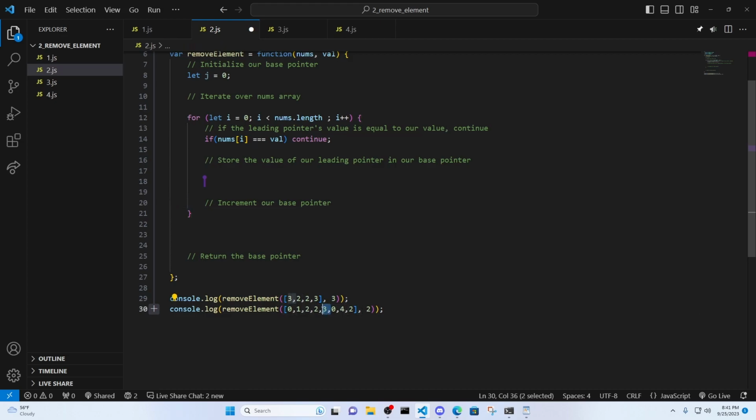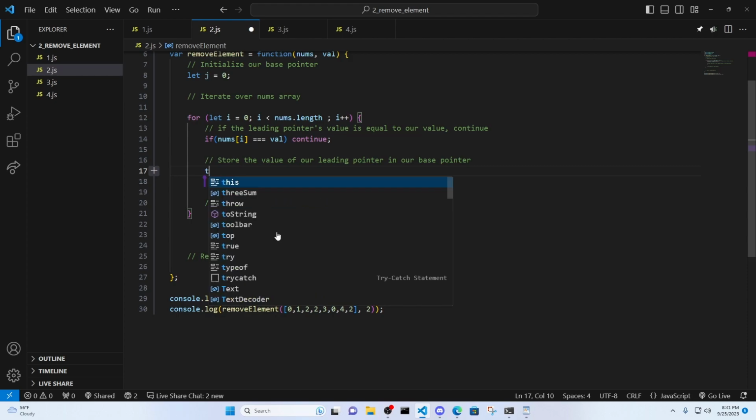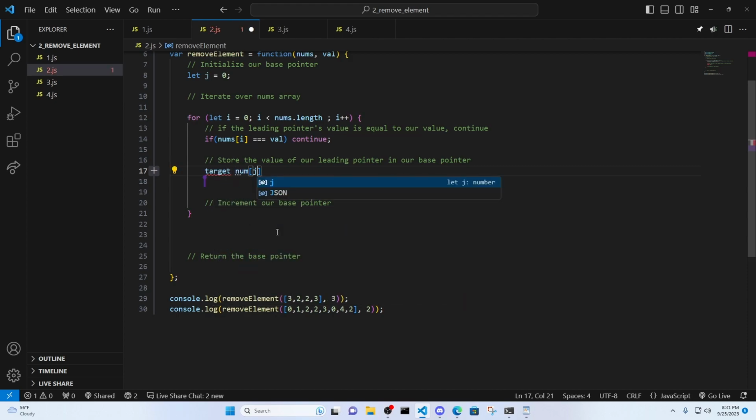You have this value here. This is nums I, right? And you have this value here that's nums j. You just want to store this value inside nums j. It's like splicing.